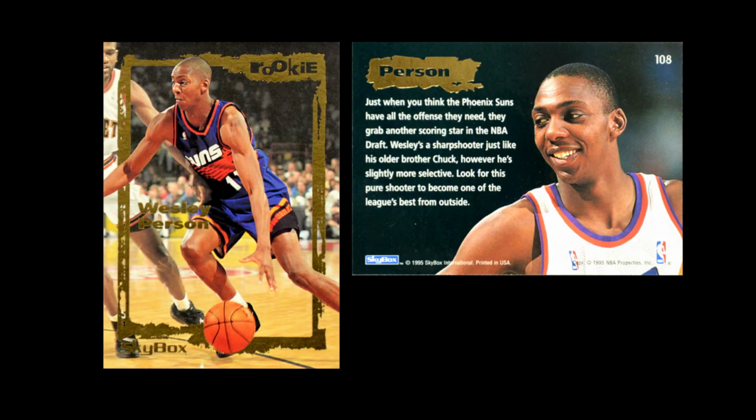But they did make 2 subsets, and the first subset is rookies. Now understand, these are not the rookie cards. As you've already seen, Jason Kidd already had a card in the set, so these rookie cards are a subset of the rookies, kind of like a repeat. And I don't know why they put these cards in here.